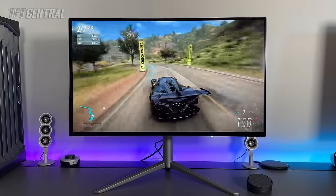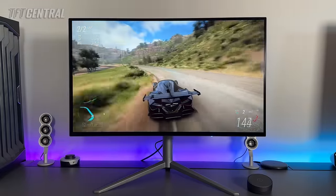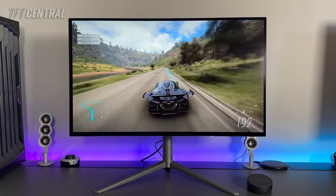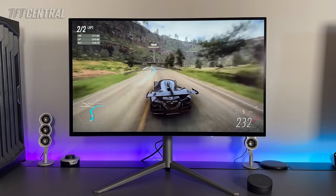If you view an OLED screen showing a black image in a completely dark room then the room will just end up being pitch black as the panel is being turned off completely. Nothing else is then influencing what you see, but of course this is going to be a very rare use case. If you use the screen in a very bright office for instance, then the black depth will be impacted by the external light and blacks suddenly start to look less black. You lose the contrast you experience in a darker room, and there's often talk online about this somehow turning an OLED panel into an IPS panel when it comes to contrast, which we'll investigate later.